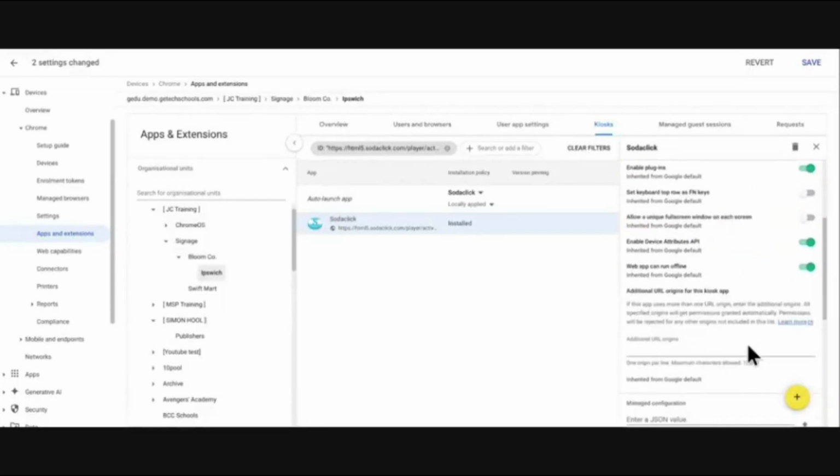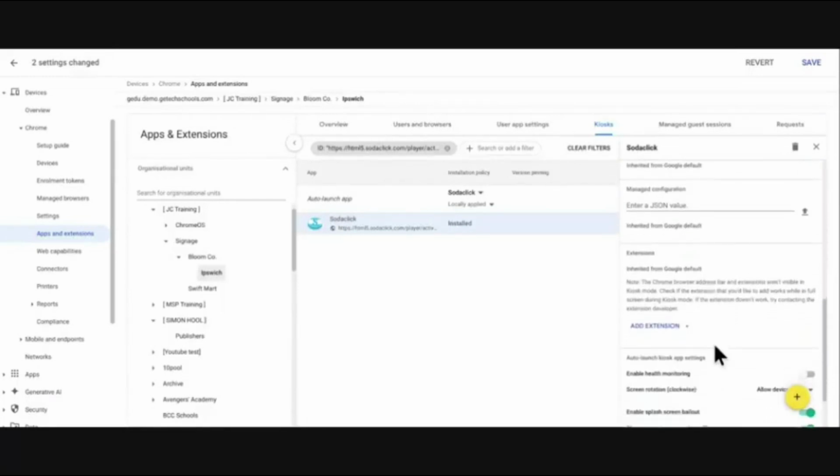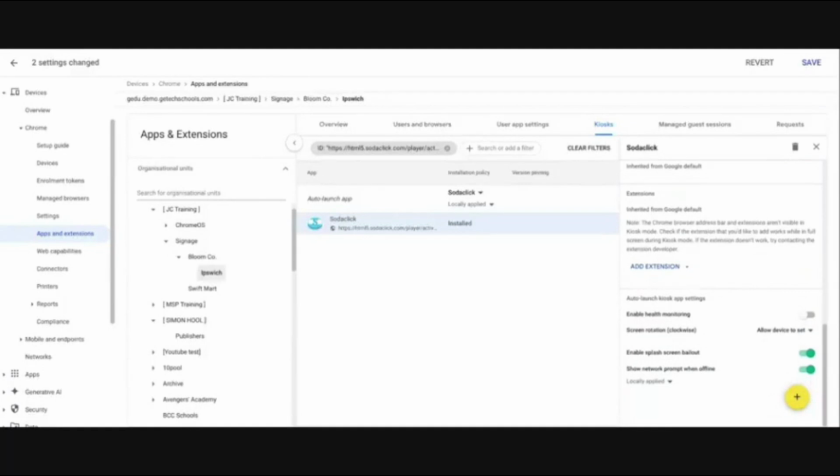The last one you would need is enable splash screen bailout. Basically, when the app is being pushed, first thing when the machine comes on, you can bail out and stop it, so you can stop halfway through. That is to diagnose a fault or add new Wi-Fi details in. Once it's in the app, you obviously can't go out. But if you turn it off and on again, you can bail it out so it doesn't push the app and you get to your normal login screen.